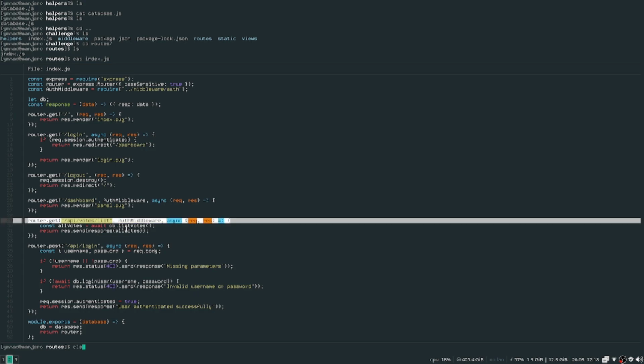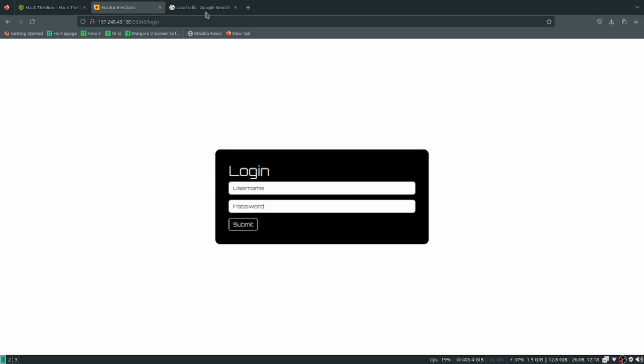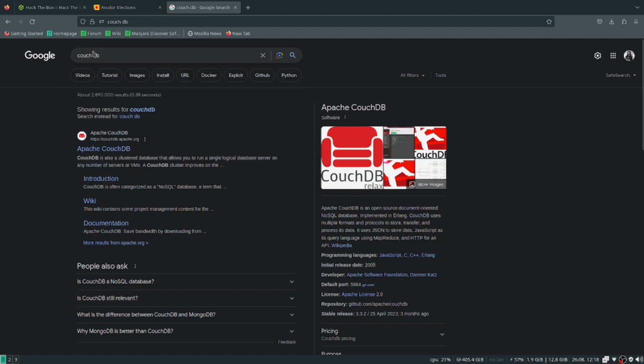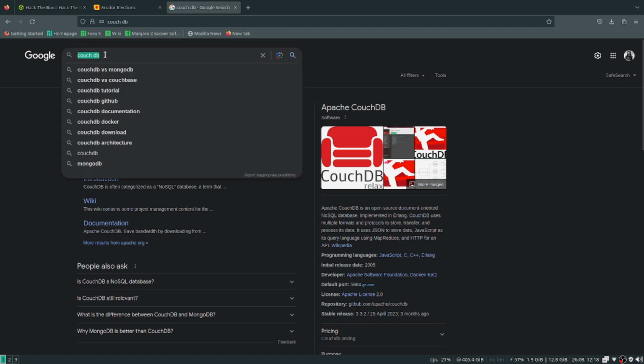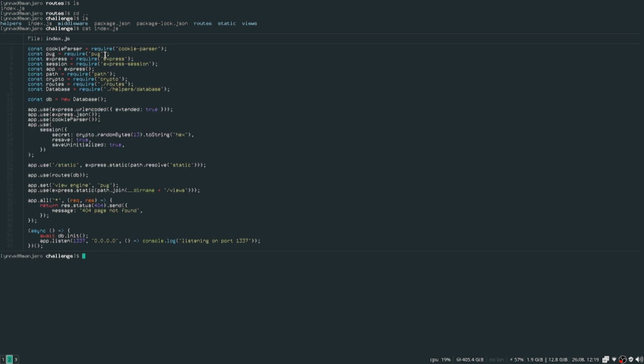And like I said before, since this is an easy Hack the Box challenge and we know what database they're using, it's a NoSQL. So that's the very first thing I tried, because CouchDB is a NoSQL database from my understanding. Also, to be sure, we can check what they're using for authentication to see if they have any type of filtering. But if I remember correctly, there was no type of filtering when you log in. No, this is just nothing.